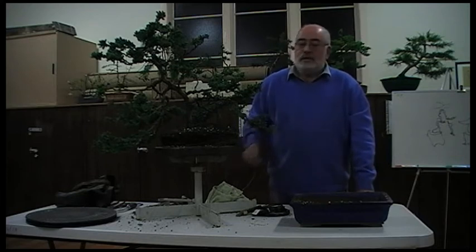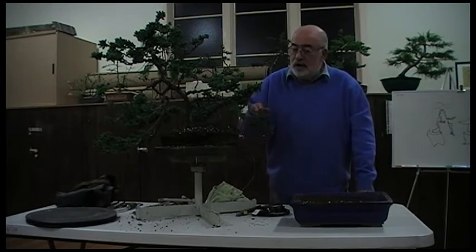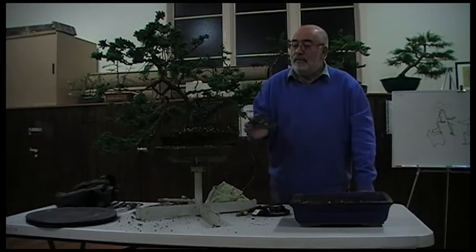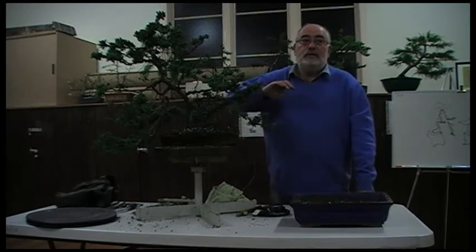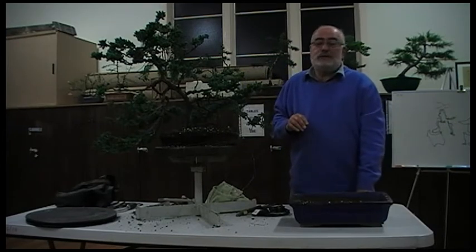Very slowly — a bit like pine trees. You can't go back to bare wood. Like on a pine, you can't go back to bare wood, but you can go back to a shoot where there's a branch further back — you can do that. But you can push it in, no problem at all. It just takes time.